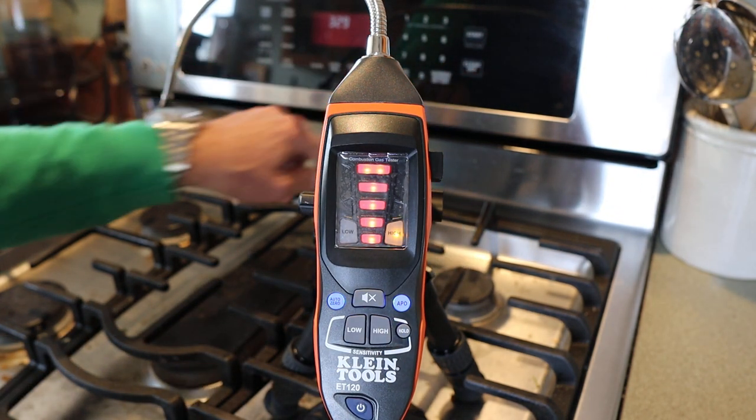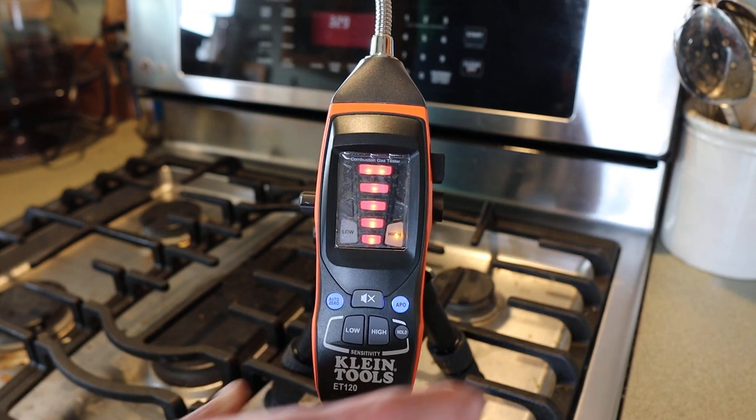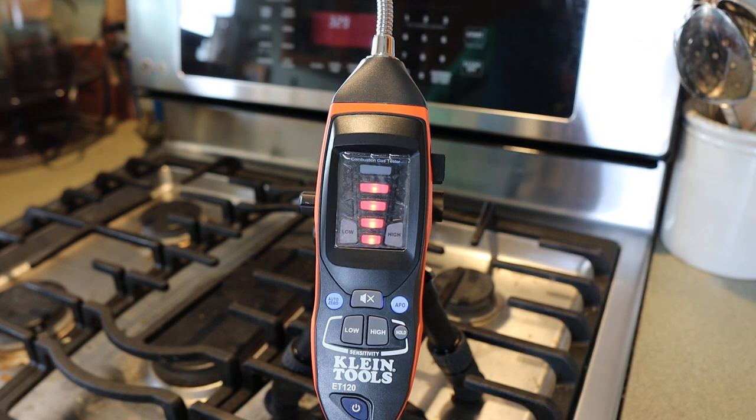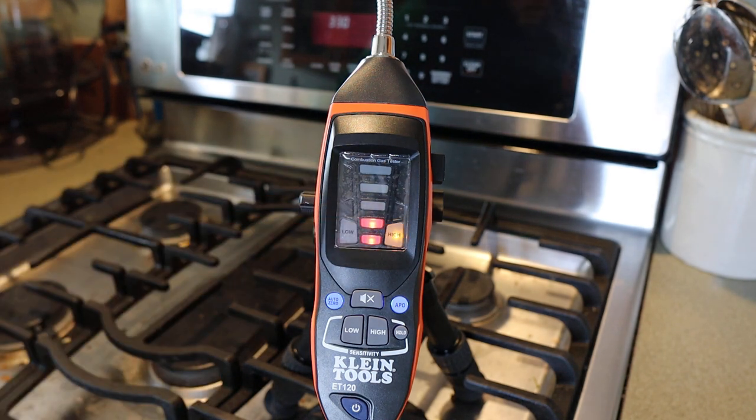I'm done with this. Clear that, shut it off. I'll get some fresh air in here. Pretty strong. What I like about a lot of these testing instruments is it's just fascinating to be able to study things with some instrumentation — how bad is it? But I can actually demonstrate this now. Between the dots here and high and low sensitivity I can actually get a value, probably in parts per million, which I can then cross-reference to see. I don't know what the gas is.